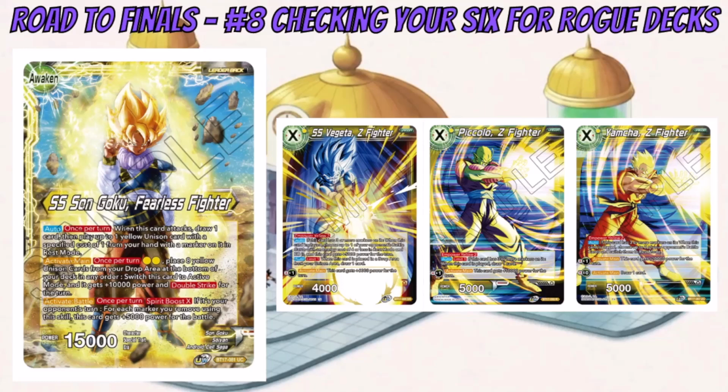And then you got the activate battle defensively to take any number of markers off your unison to gain 5k power per marker on your leader for the battle. So once per battle, on defensively you can take markers off your unison and defend yourself, which is quite decent.